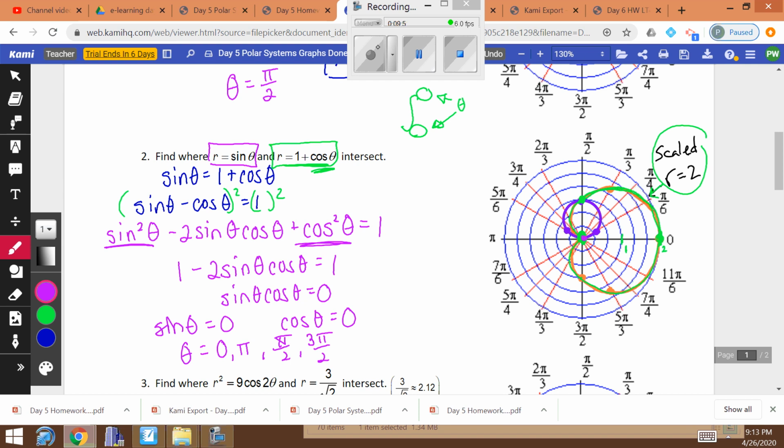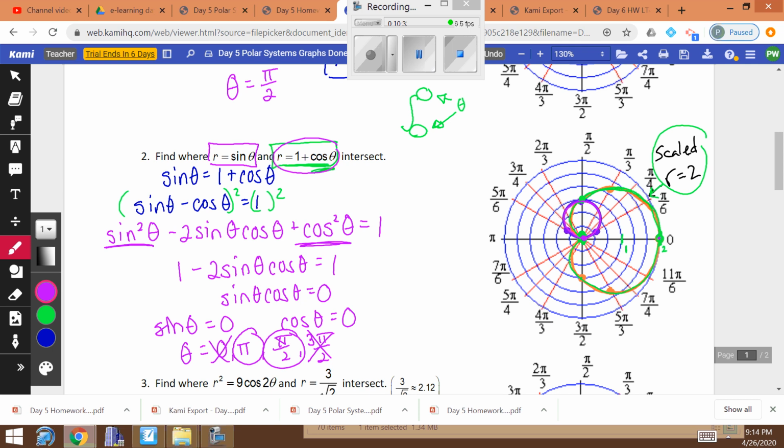But again, that was a different place than where we were at 0 for the cardioid. Then we make our way around, and we know at pi over 2, it's going to be up here at 1. At pi, it's going to be back to 0. So that's one way that we can tell that our solutions are actually pi and pi over 2, not 0 and 3 pi over 2. Going back and thinking about it, for r equals 1 plus cosine theta, it wasn't at 0. It was actually at pi.